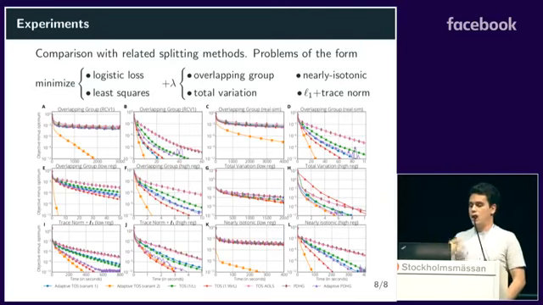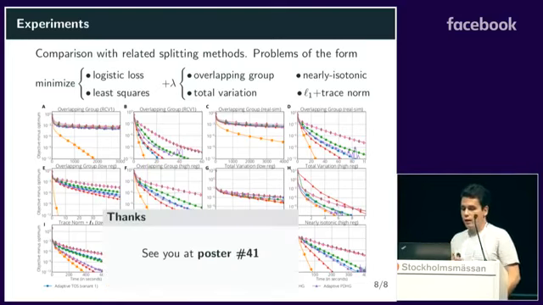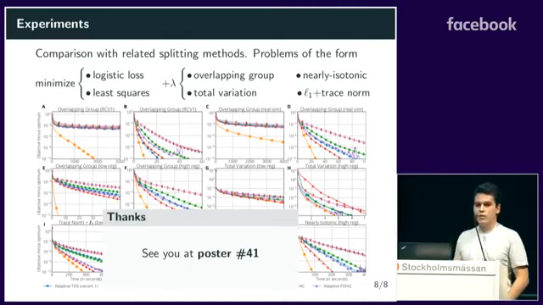So in these two plots, this would be the plots that have a least squares loss, where the method performs as good as the other. And that makes sense that the advantage is higher for losses that don't have a constant curvature, because if you have a constant curvature, then the advantage of adapting to the local information of the objective becomes less important. So it seems that this is more important in logistic regression. And that's all. If you have questions, please come to see me at poster 41.